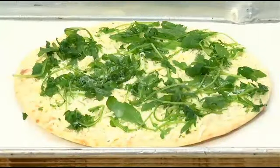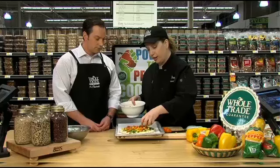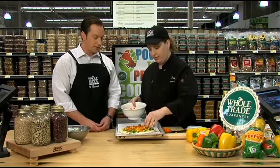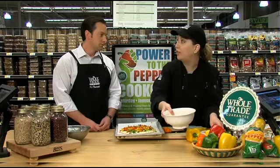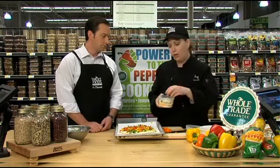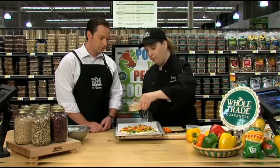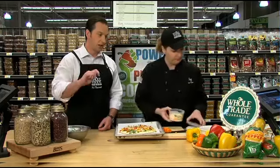So here's our pizza. Now we've got some already chopped. I have some already chopped, and I did every color. They're so pretty. This is how we're going to doctor up our pizza. Do you like it for the different taste, or just the color? Kind of both. You eat with your eyes first. Then I have some of our store brand 365 grated parm. Throw some of that on there. You've got to dash the olive oil, too.